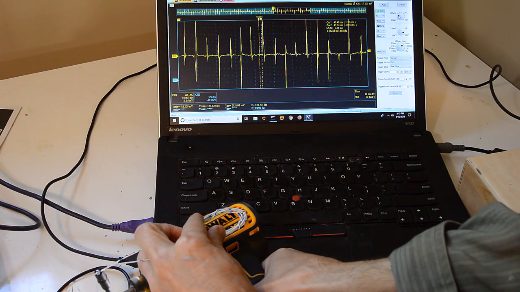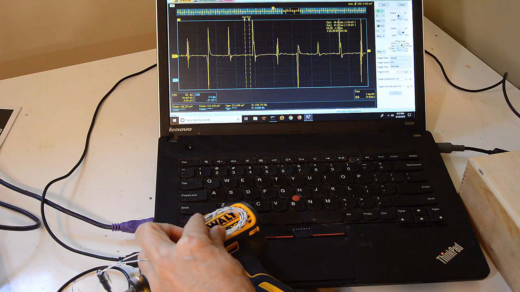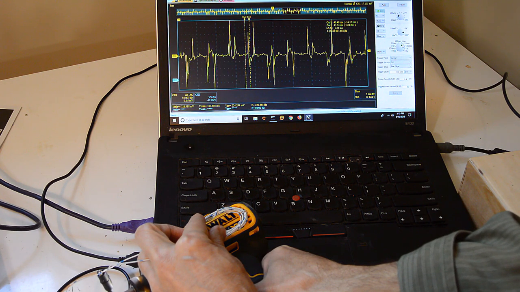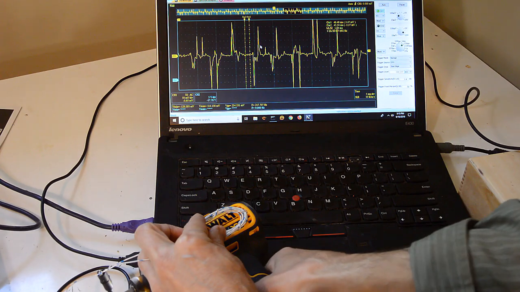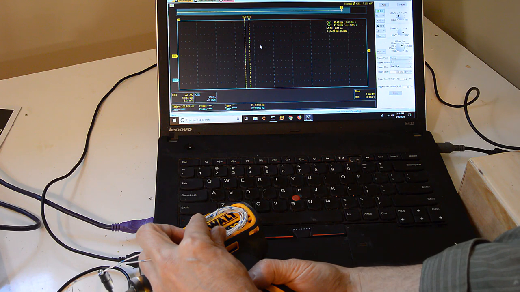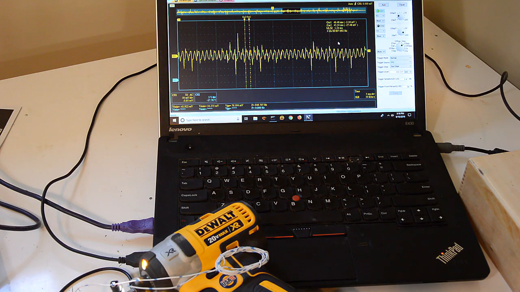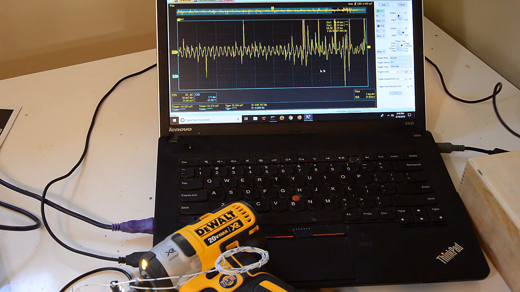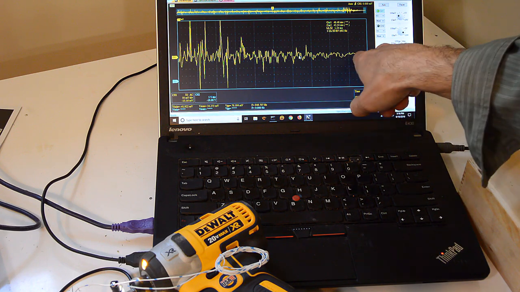And with this DeWalt impact driver, it seems we have occasionally very narrow spikes driving it for maybe just part of a cycle, and if I hit it harder, those spikes become a fair bit wider, so I guess it uses that to get more power into it, but it's still not PWMing through the whole sinusoidal wave cycle at all. Unless we run it at full speed, at which point I guess it's probably powering through the whole cycle. And this is where I let off on the trigger, and the braking took over and stopped the motor.